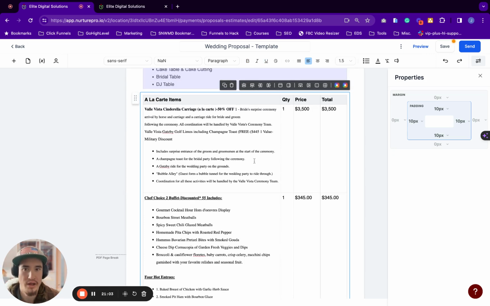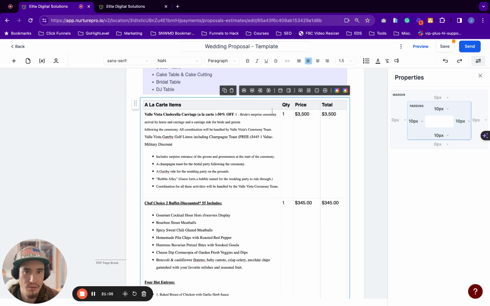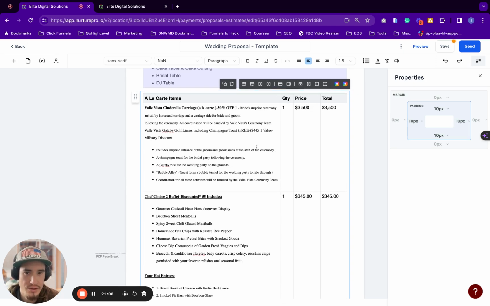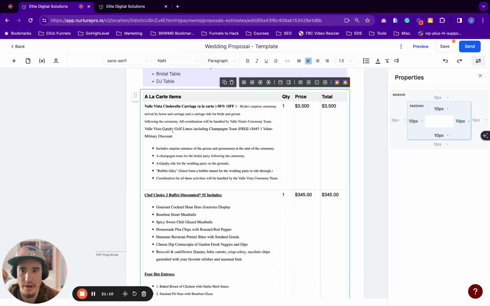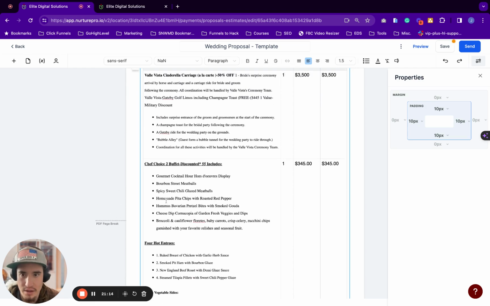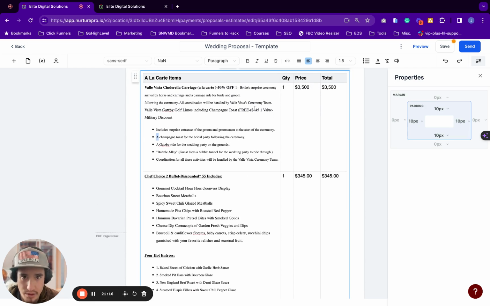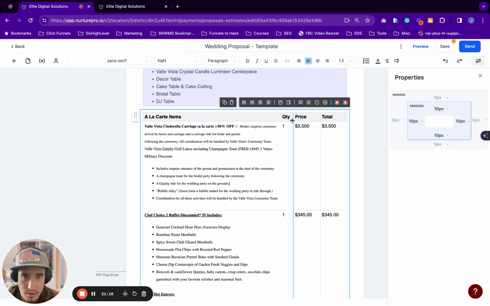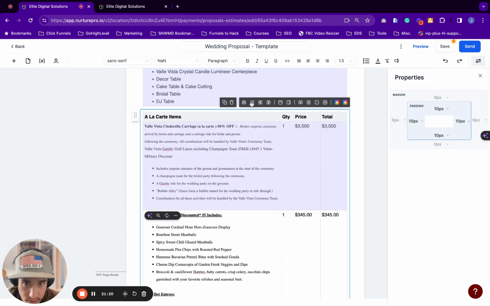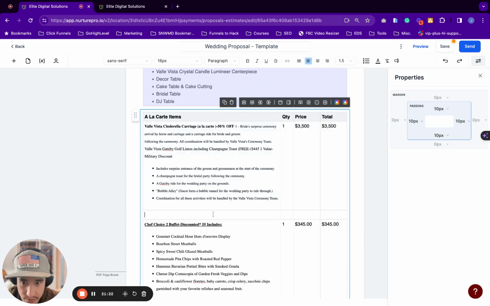Here we go, checking back in. Look, we've added a few more rows and headers to our table here so we can give a breakdown: a quantity, price, and a total. And I'm gonna add another. If I wanted to add another row below there, I would just add one like that. Then I can move my next item, which I believe was this one.